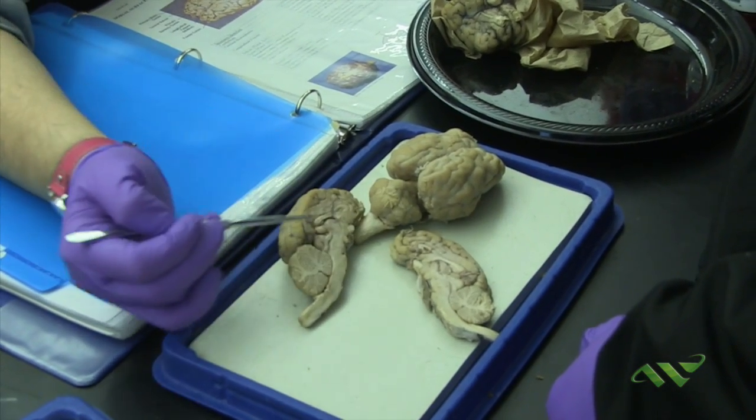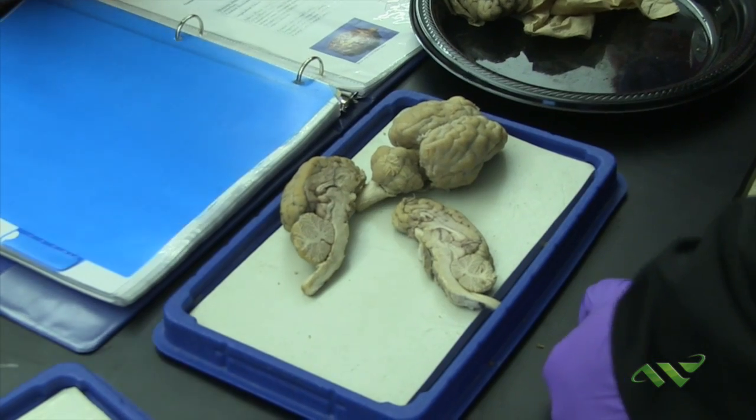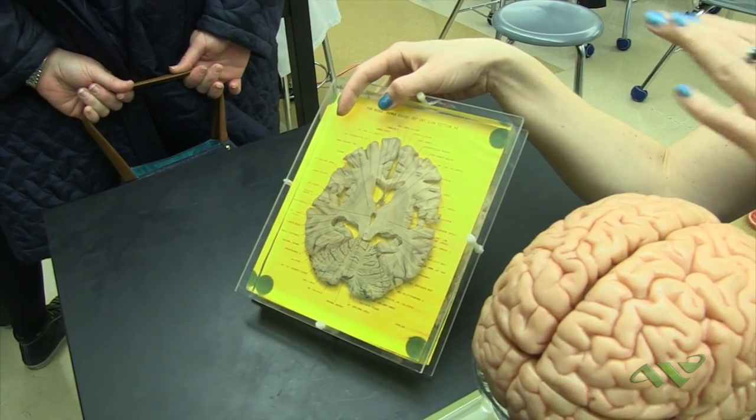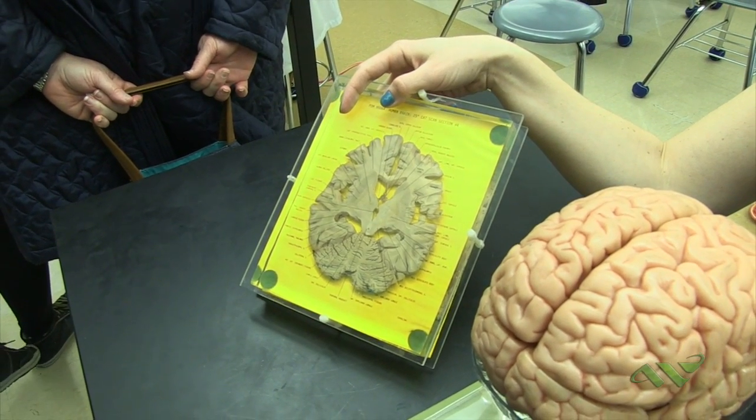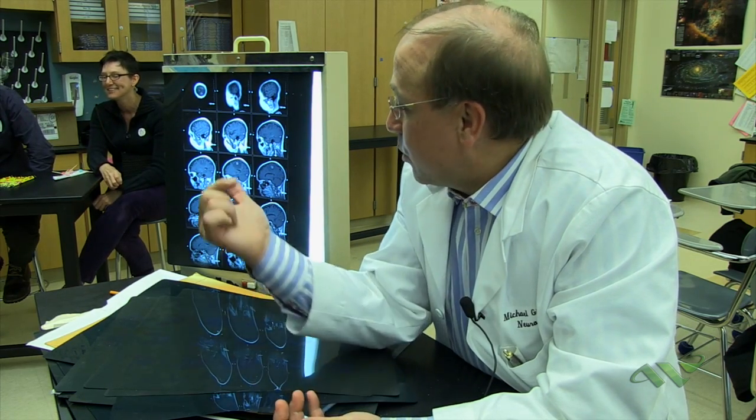We're here with Wellesley College Brain Booth and Professor Tutel. At our first station we have a microscope with a mouse brain so people can look at brain sections and individual neurons. At the next station we have sheep brains — people can hold and cut up a sheep brain and look at its different parts. Then we have human brain models and human brain sections in plastic so kids can compare them to the sheep brain. The final station features Dr. Michael Giger, a neurosurgeon, telling people about brain imaging and preventive measures to protect the brain against stroke and other injury.